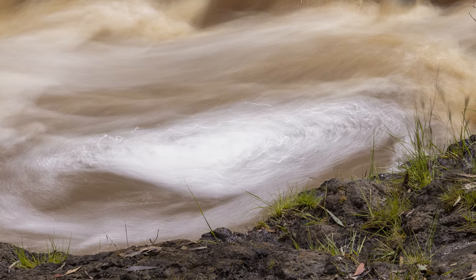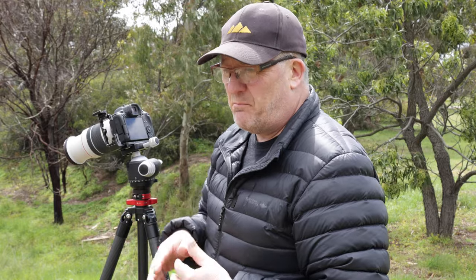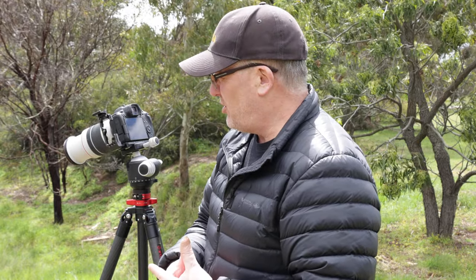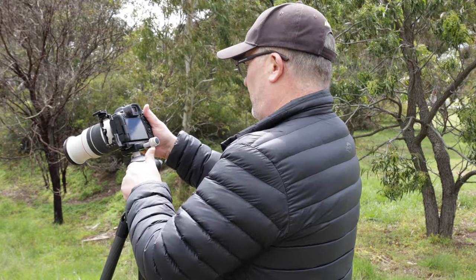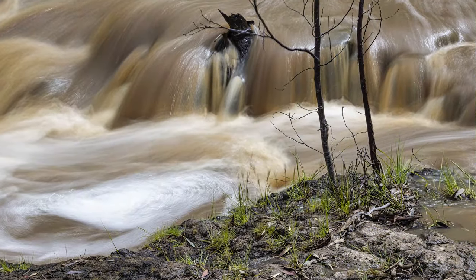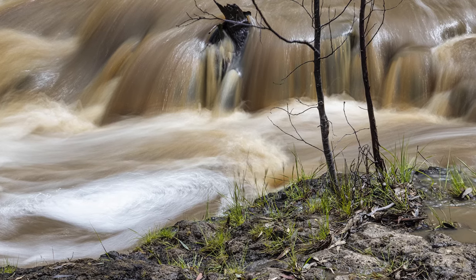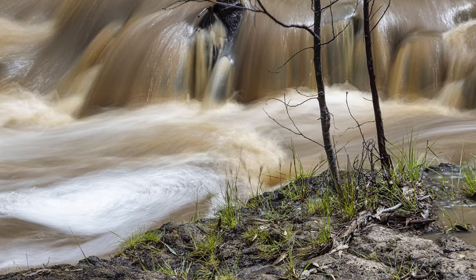Yeah, I think the water looks better, because if you do it really much longer than half a second, then you start to just get milkiness, which is fine for some shots. But when you've got kind of angry, turbulent water, it's nice to get some definition in the streaks of the water rather than just milkiness. Yeah, that yields a lot more texture in the water. And those saplings are pretty sharp down the bottom. I don't mind if there's a bit of movement up the top of them.